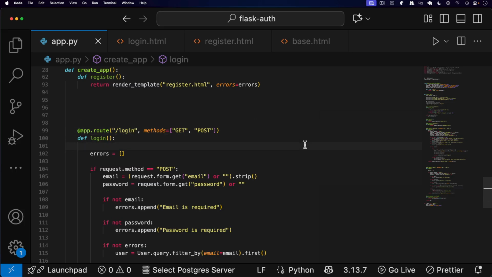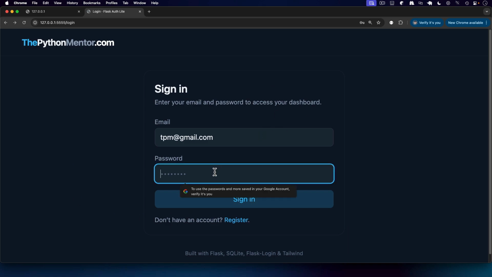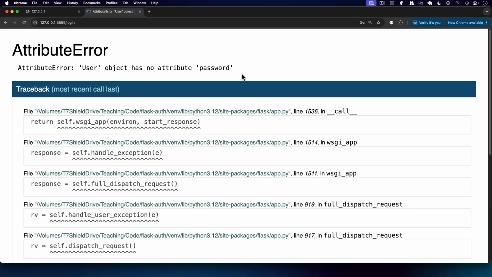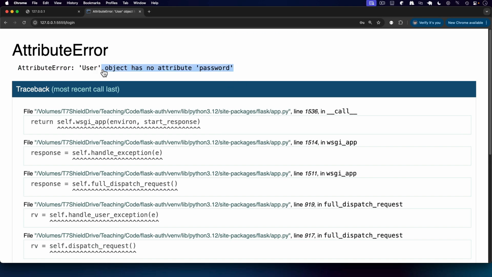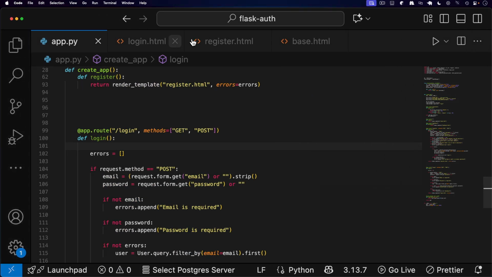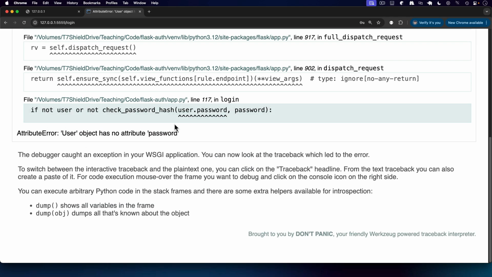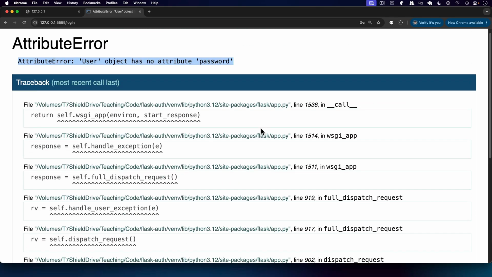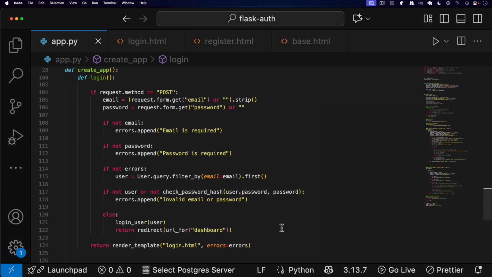So anyway, let's come back here and check to see if that works now. 1, 2, 3. And you can see it says user object has no attribute password, right? So it is going through now, but we're getting a different error here. Let's see if we have any other. So user password here is not correct, right? I already know the problem with this one, but did you figure it out?